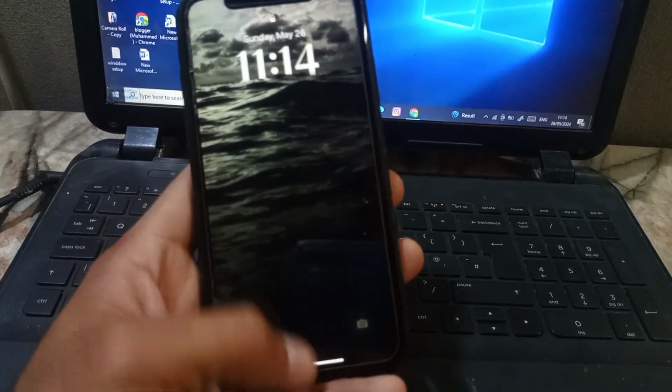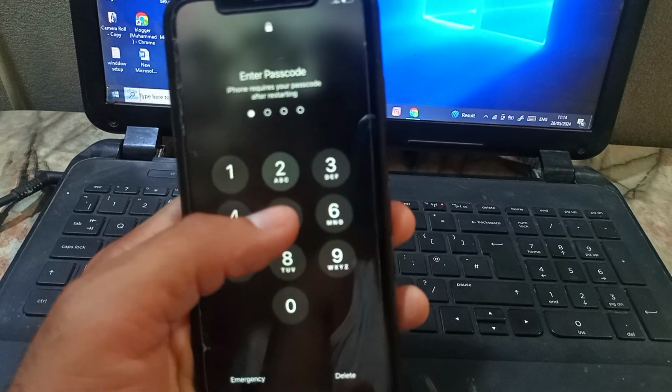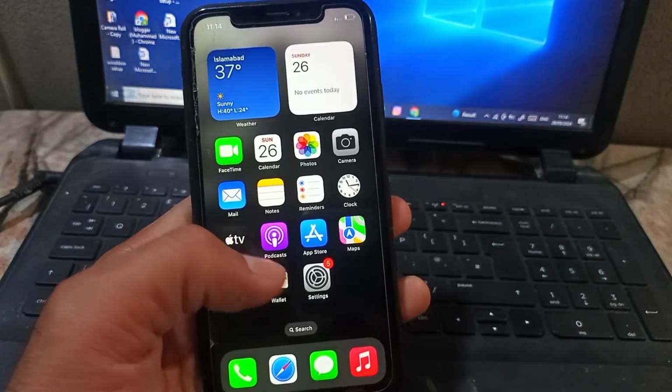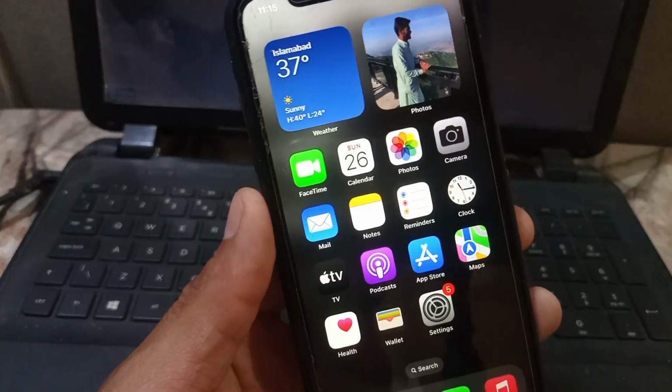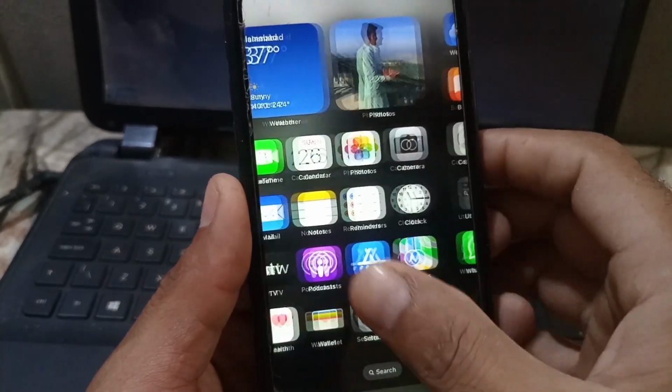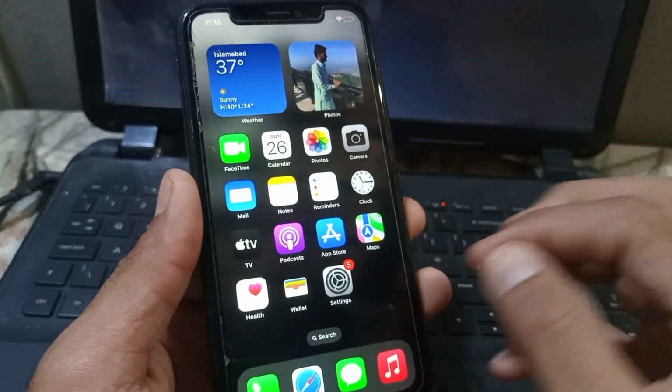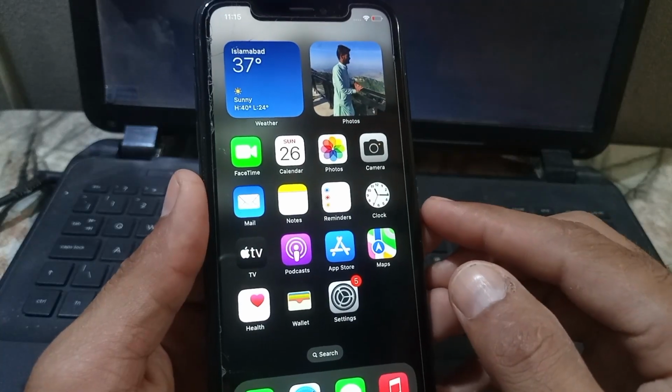So guys, the last solution is to wait for 24 hours. It can sometimes take up to 24 hours for your carrier to verify your phone number with Apple. Be patient and see the message disappear. So guys, I hope this tells you that changing the settings will solve your problem.